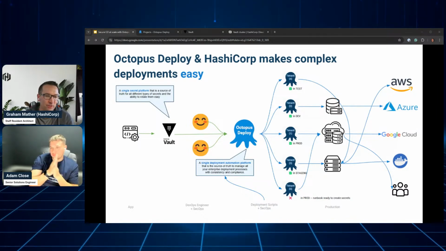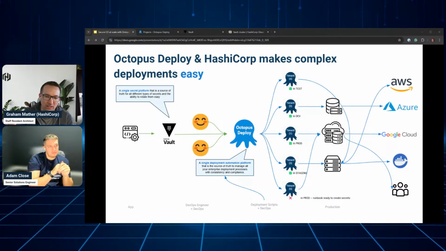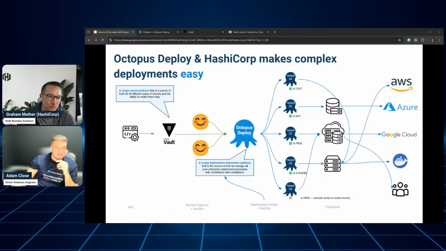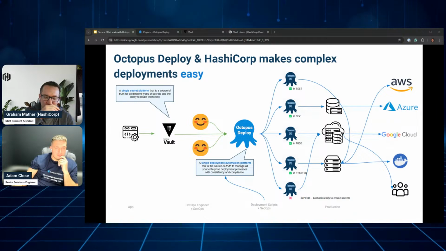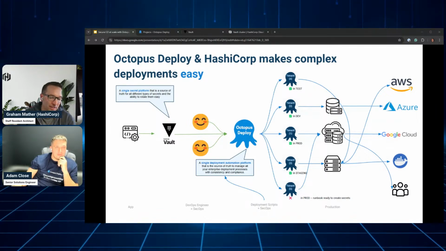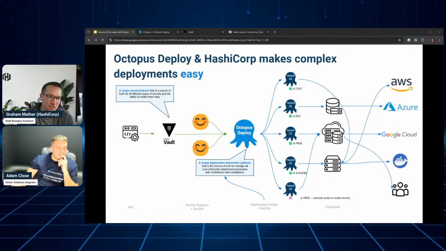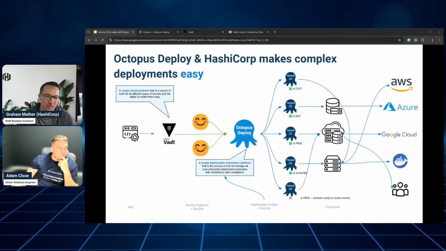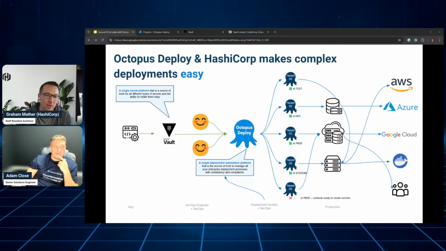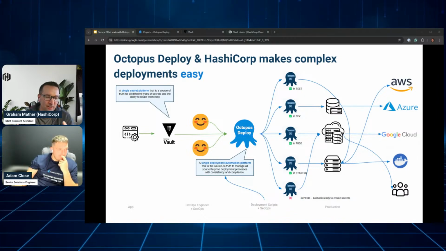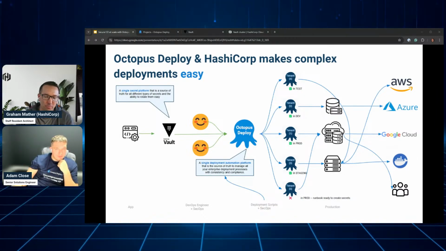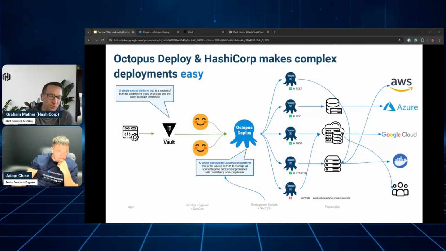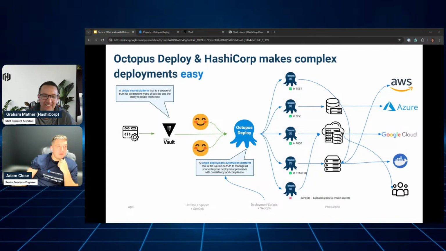Like, how many of you have a work calendar just sprinkled with "rotate the certificate"? That's another thing that Vault is good at, managing PKI certificates. Rotate the password for the various AWS accounts, right? The list goes on. So putting all that stuff in Vault, letting Vault manage it, dramatically simplifies your credentials management nightmare. It solves it for you.